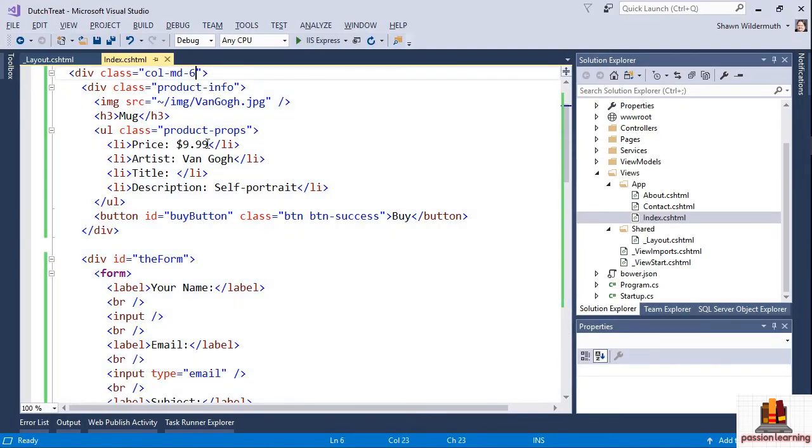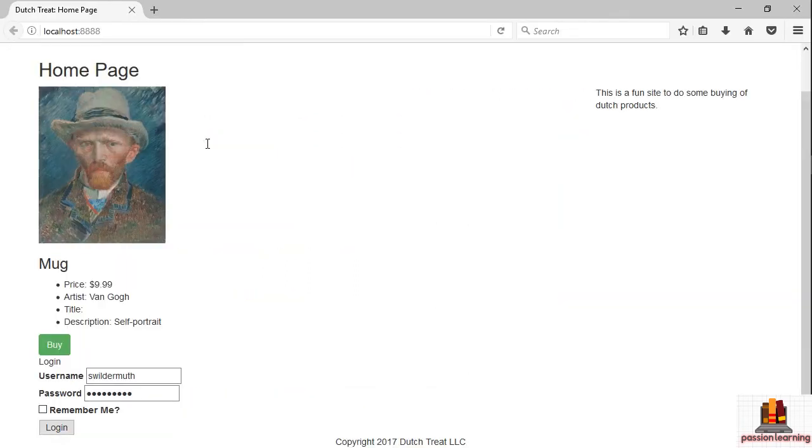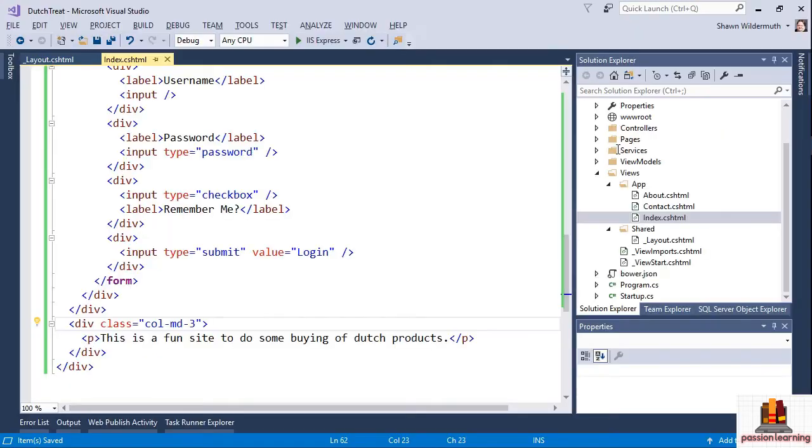So let's change this for a minute. And let's change these to, let's say 9 wide. And make this 3 wide. When we have done this, we're now saying that this is taking up a majority of the page, and then we have this little sidebar that contains our pieces. And so we're going to allow ourselves to really make the decisions about how these columns are structured.